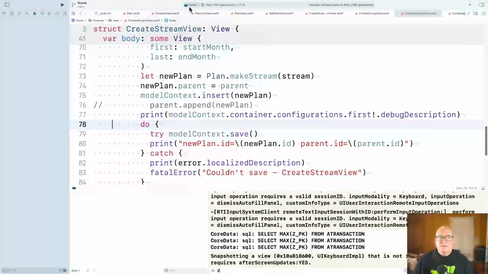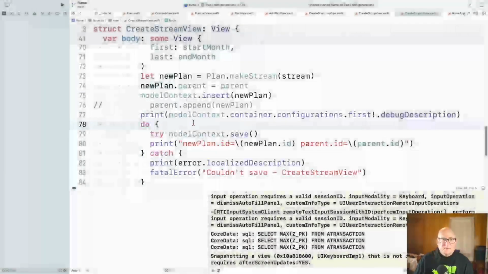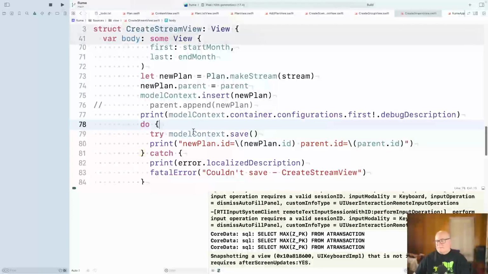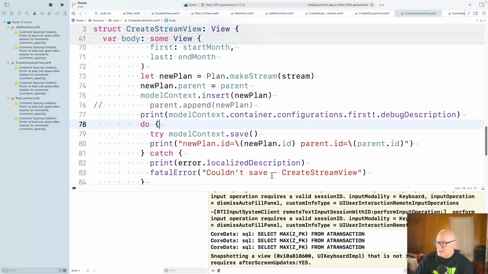I changed this, right, to 4, but we haven't restarted. Okay. Let's restart. I mean, even if it doesn't, did you try to delete the application from the simulator? No, we haven't done that. That's an idea.